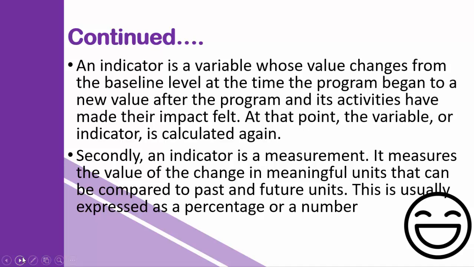So what that indicator will tell you is that, let's say you go in the field, you are doing an evaluation, you interview a farmer, and that farmer tells you that my income at baseline was $500. But after 2 years, my income has increased to $1,000. What does that tell you? It means there's impact. This project has impacted on them in a positive way.